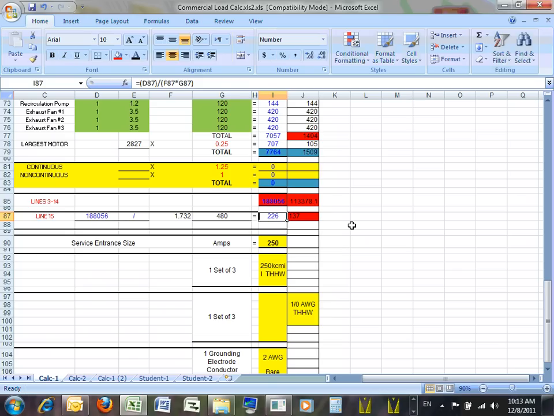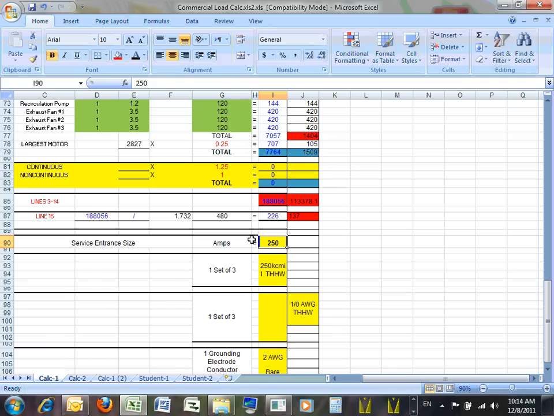By code, you have to go up to the next standard. Look at that, guys. The next standard up is 250. I could have gone to 225, which is a standard amp panel. Where would you find these standards? 240.6. So from 240.6, I went up, as I should, for safety. Now, Nick, because we're becoming too green now, that's where value engineering goes down. Down means less equipment, could be cheaper, more green, less copper, and all this good stuff. So the size of my service is 250.